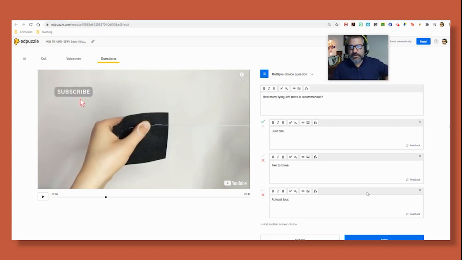Something where they would definitely have had to have gotten the information from the video itself, but it's not something that is too taxing. The point is this feature is not really as a gotcha necessarily. It's more just to remind students to be paying attention, to be taking notes actively, and to be trying to absorb as much of this information as possible. Now, the correct answer, of course, is this one. So we want to identify this as an incorrect one and this as the correct one. And then you can save it.